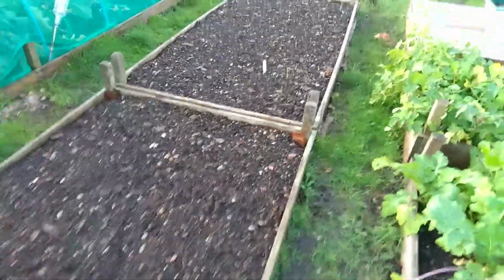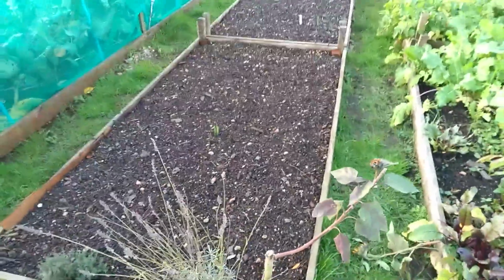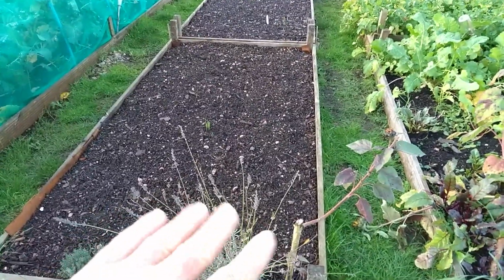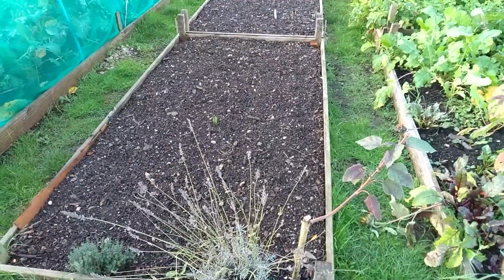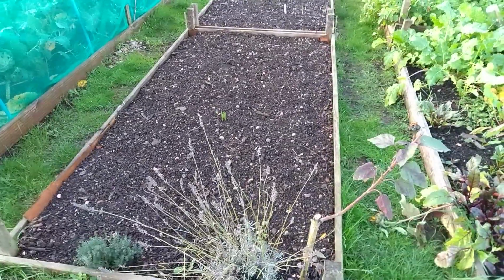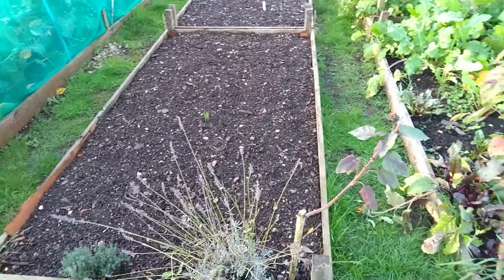There hasn't been much heave of onions or garlic so far this year. We haven't really had the frozen ground yet to heave the garlic or onions out of the ground. That's when effectively the ground gets tighter when it freezes and pushes the bulbs or the garlic cloves out of the ground. I just hope that the roots get well established enough for that not to happen this year.